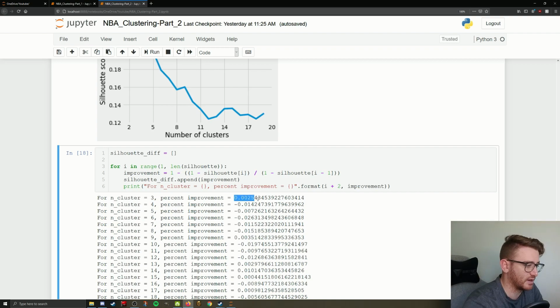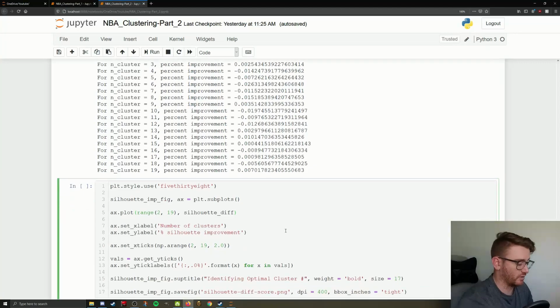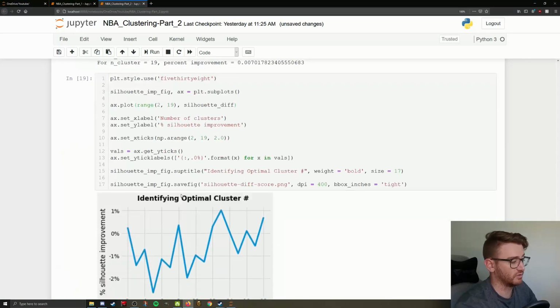So we can see we had a positive improvement, negative, negative, negative, positive again at 9, negatives, positive, positive, positive, negative, positive, negative, positive. That represents whether we're going up or down from each point to the next. Now let's throw that on a graph again so it's a little bit easier to see.